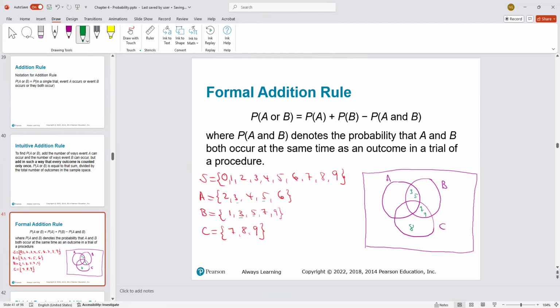How about B? 1 is only in B. That's the only one, because now you count 1, 3, 5, 7, 9. Now A already has 3, 5. 2 would be here, the only place you can find 2. 4 is here, the only place you can find 4. And 6 is also here. So the only number that is in none of them, we put outside, is 0. So we call this a Venn diagram.